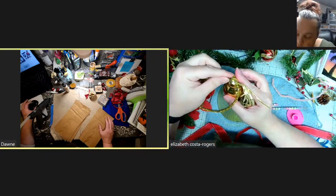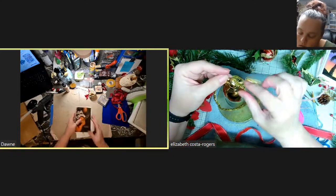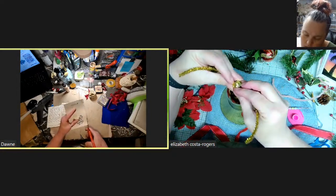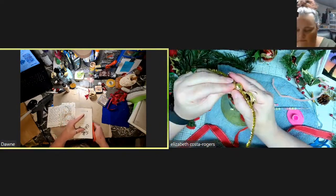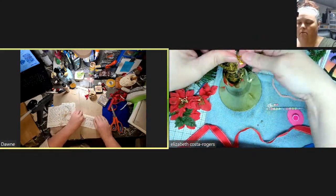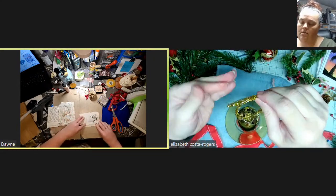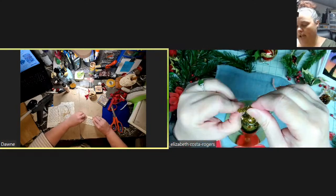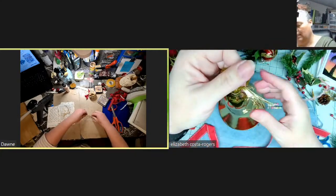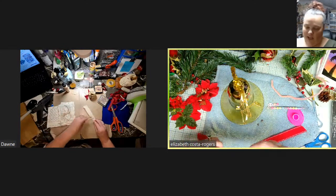And then we're going to go in. Actually, you see that music paper. Okay, small enough. And then we're going to have our little hanger. That'll work. Use some pipe cleaner to hold our ribbon in place so it doesn't get sucked back down, and then wrap it around so we have a nice little hanger to hang it. Then we're going to yank on these ribbons, make sure they're nice and snug, and then just decorate right over that. All of that for that.